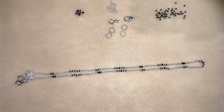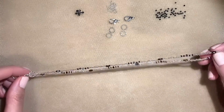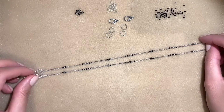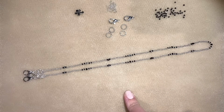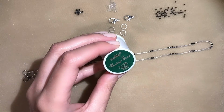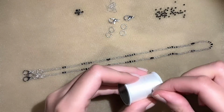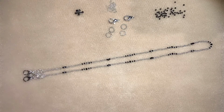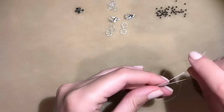So mine's 51 centimeters, and whatever your length is, you want to add 36 more centimeters for your thread. So mine would be 51 centimeters plus an extra 36 centimeters, which is 87 centimeters. I've cut my thread already, and I'm using an inexpensive beading thread called Sono. I can't remember how much this was, but I know it's significantly cheaper than the Wildfire and the Fireline. So Wildfire and Fireline are two brands that are probably the most expensive on the market. For this project, I'm going to get away with the cheaper thread, and I've attached my needle.